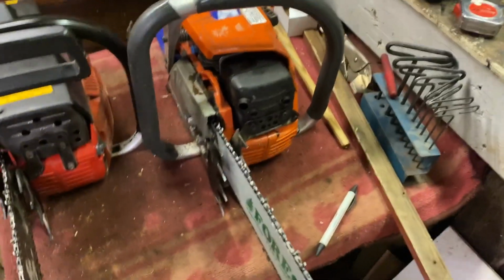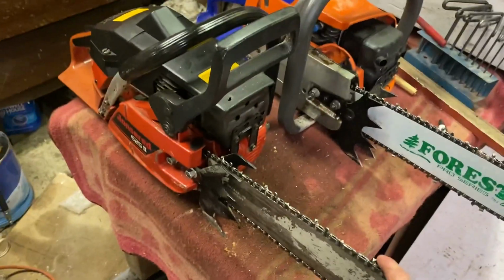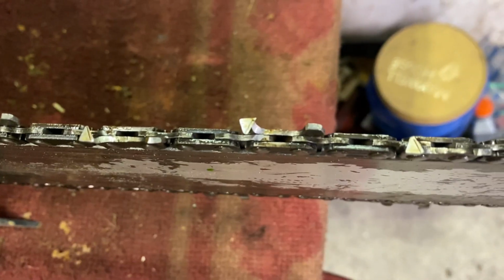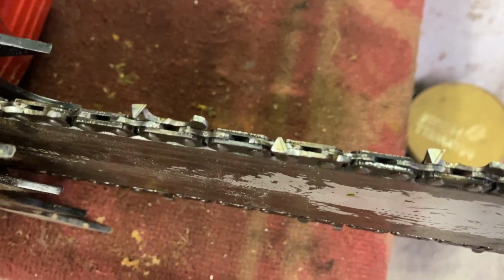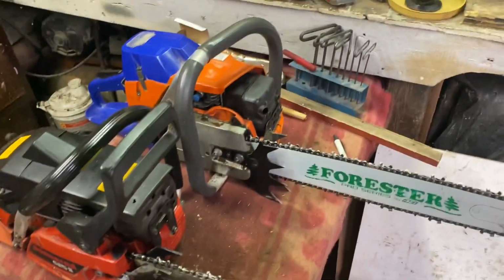Well, I got it all buttoned up, and I also sharpened the Johnson Red chain, which is pretty much on its last sharpen. Like, there's not much teeth left. Also took the rakers down, and yeah, I am ready for tomorrow.